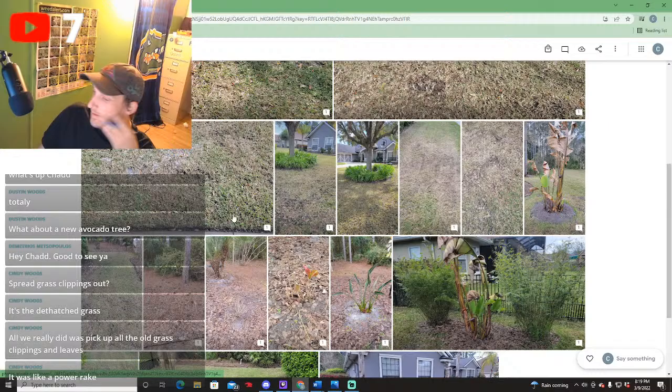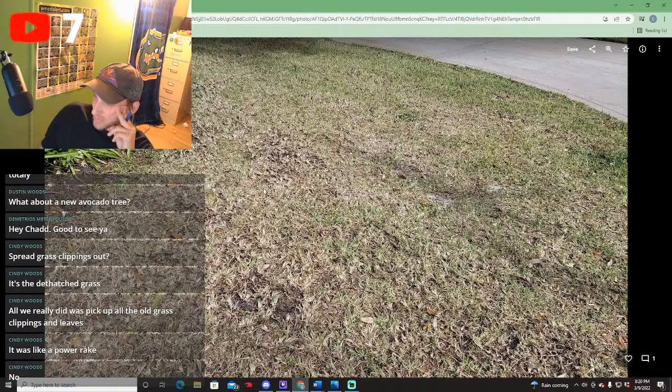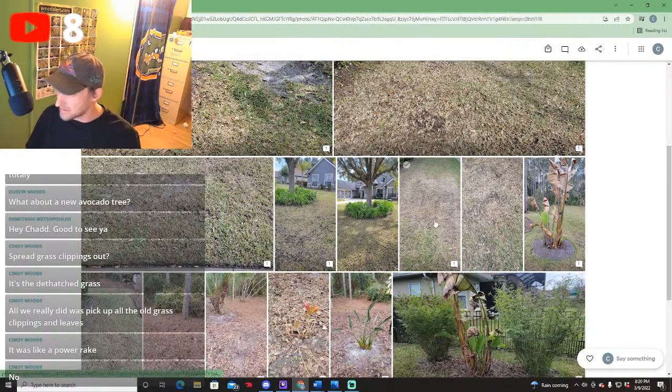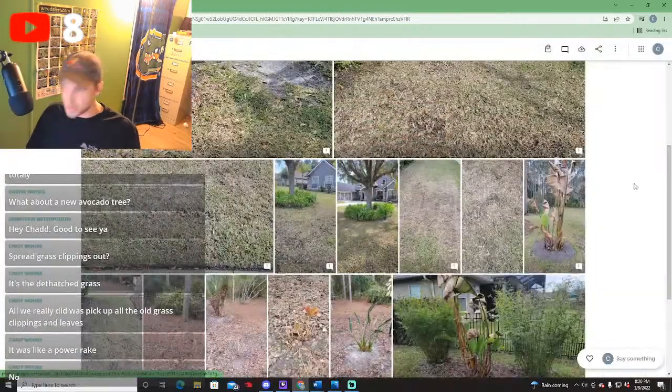Okay. Well, that's why the lawn's going to recover, but I just don't think it's going to be very beneficial. Now, if you scalped your yard, top aerated and top dressed and did all this work. Okay, no, that's good. So I'm glad you didn't use the dethatcher, and it's making sense why this yard is recoverable. Because if you use a dethatcher, like I said, usually the whole yard looks like this. So that's a good thing you didn't.